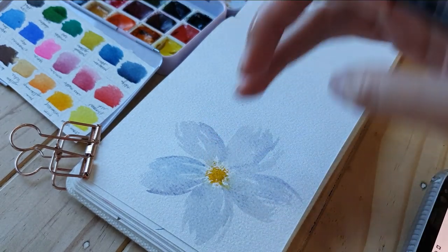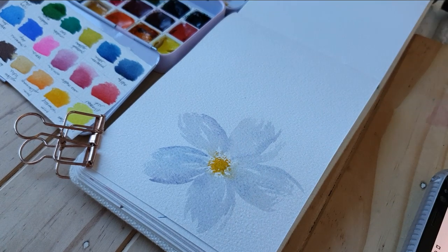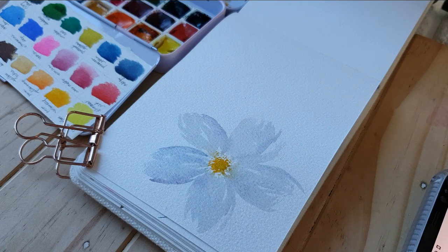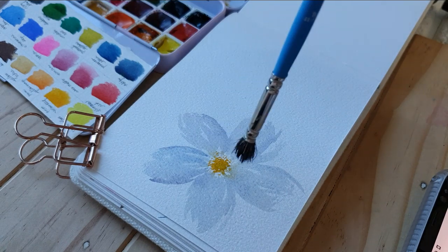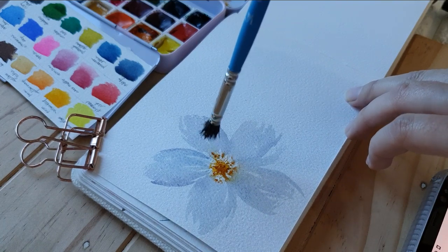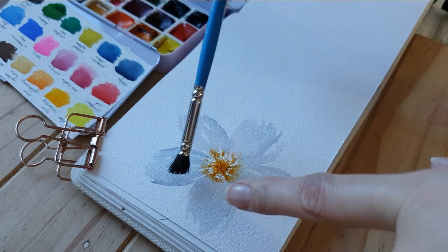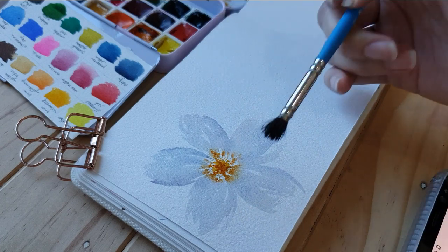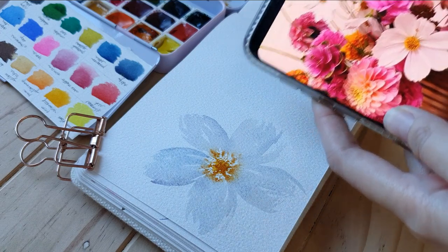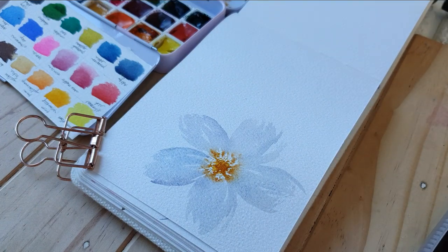Okay. The center is quite dry, so we can add another layer of texture. This time I'm going to grab the color Permanent Brown. You can also grab Burnt Sienna. Okay. So I'm also going to touch the wet parts of the petal so that it will just blend. And what I'm going to do is not follow the exact flower, and we'll just sort of interpret it in a different way.